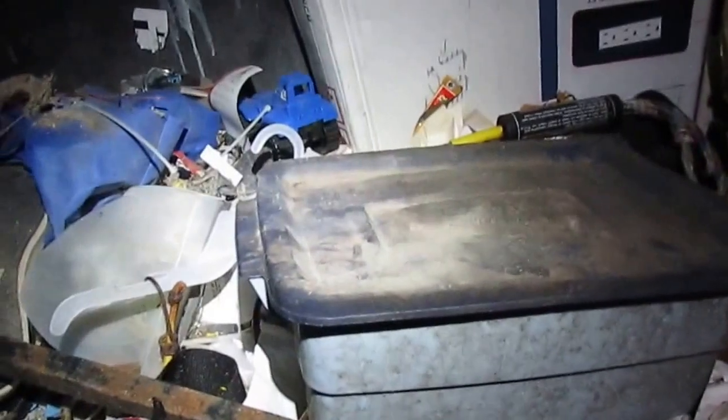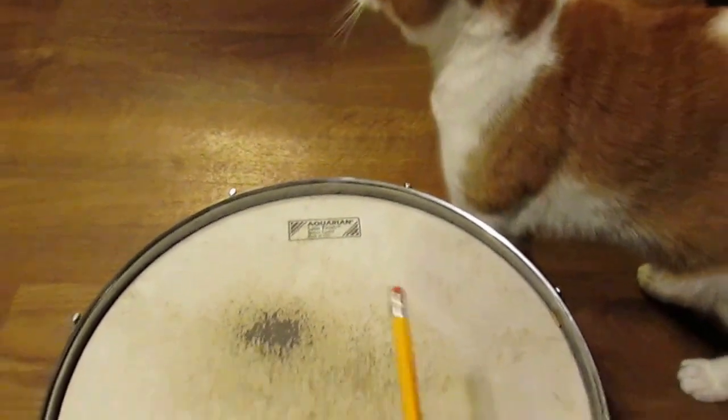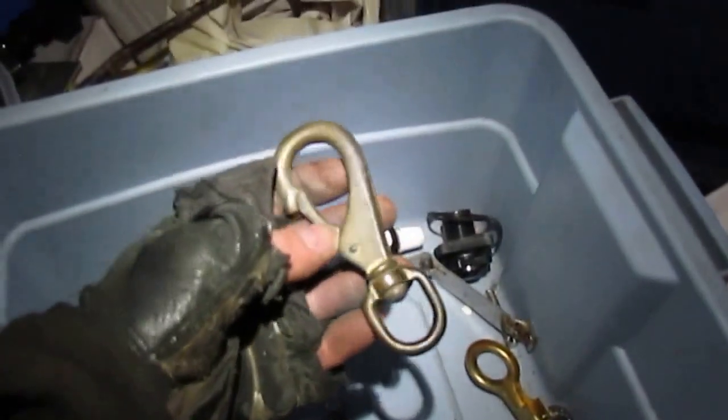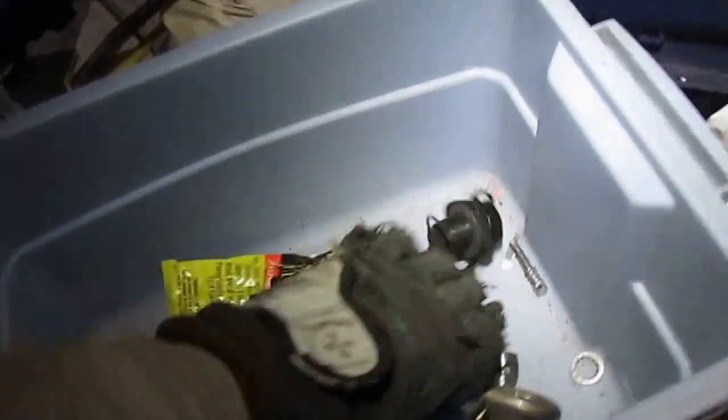What's in this? Something's in there. It's not a box, but we can play mystery box theater. Drum roll, please. And hey, look at that. Got a new pair of pliers. And I think that's brass, and that's brass. So when I opened that box, you thought it's just a bunch of garbage, but no, it's a pair of pliers and half a pound of brass. I've seen worse boxes before.